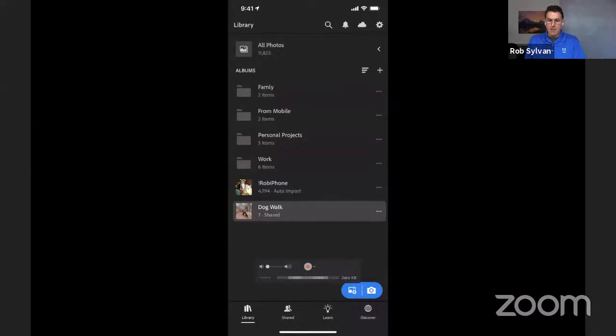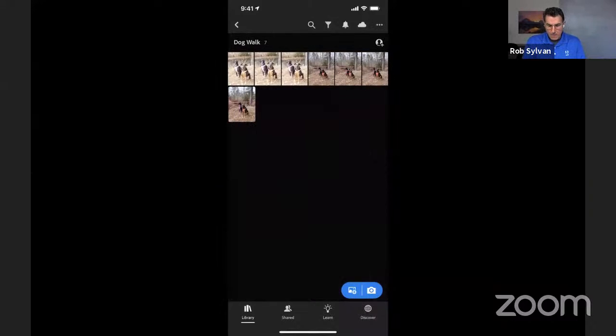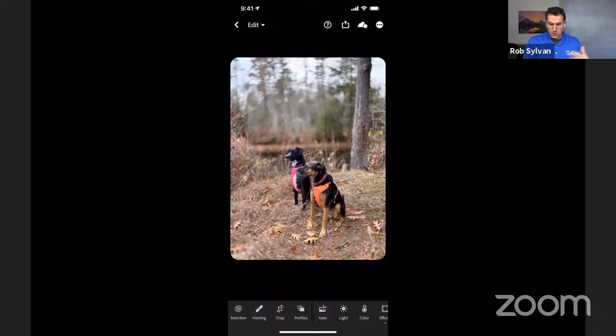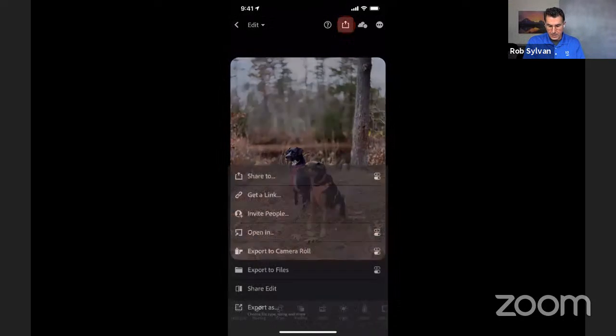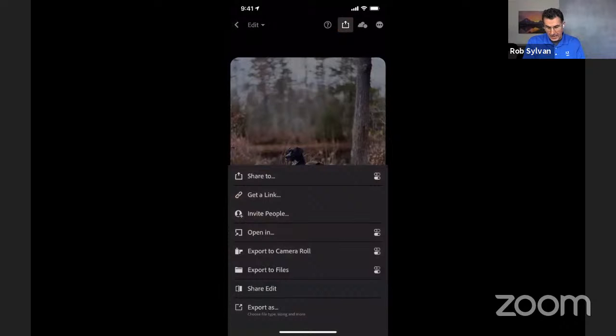Sure. All right, so here I am on my phone, and these are those photos that I had just synced over from Lightroom Classic. And here's that photo. It's been edited, it's got the preset applied. Let's say I want to share it. I tap on the share icon, which is up here at the top. Now I can export it to my camera roll, if that's one way to do it.